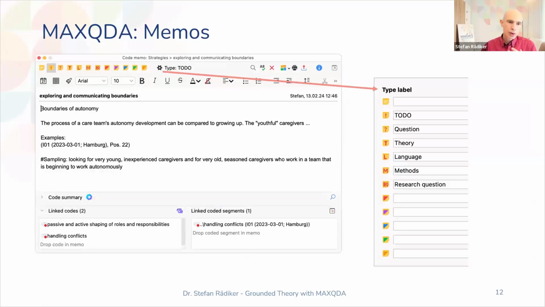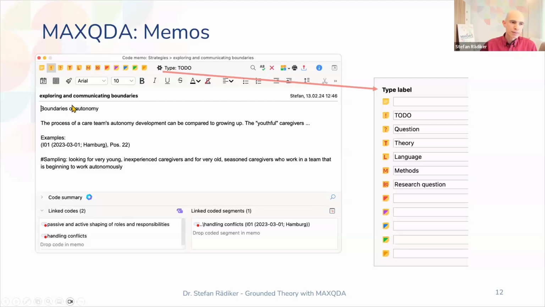Memos, as I told you beforehand, play a crucial role in grounded theory studies. And MAXQDA has a lot of different memos at different locations, and you could think of sticking sticky notes somewhere to the data, and that's the icons that are representing this idea here. And memos allow you to note your own data, to record your own notes about the data you're analyzing, and allows you to think by writing.